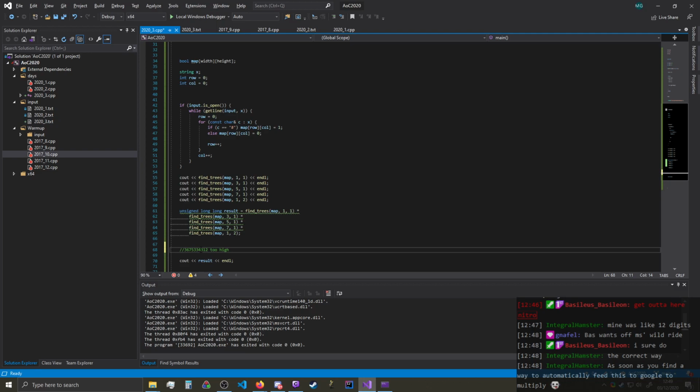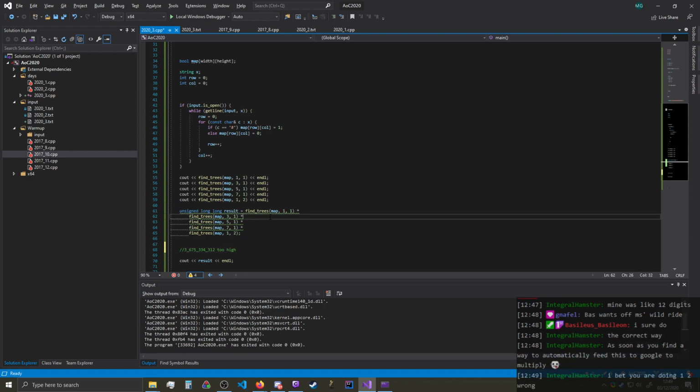This is what... Yeah, I bet you're doing 1-2 wrong. I think I am. But it gave the correct result before, which is why I'm a bit unsure.